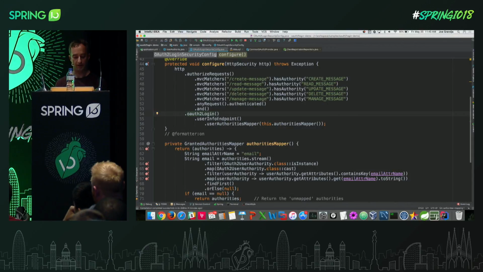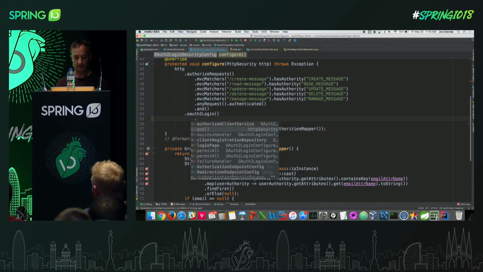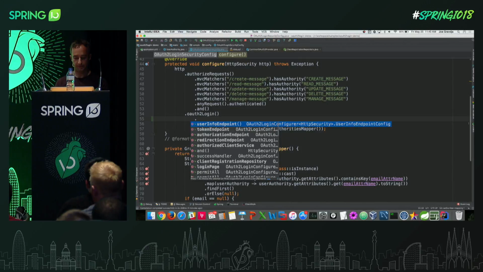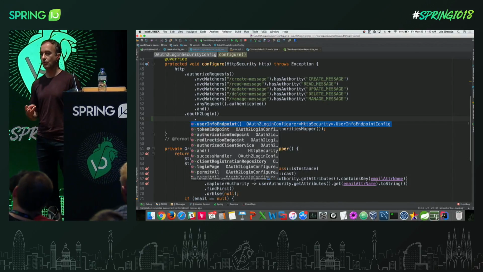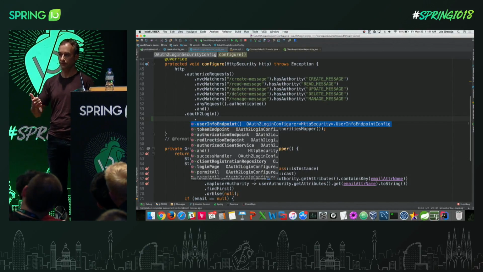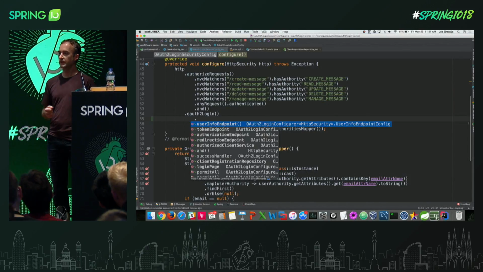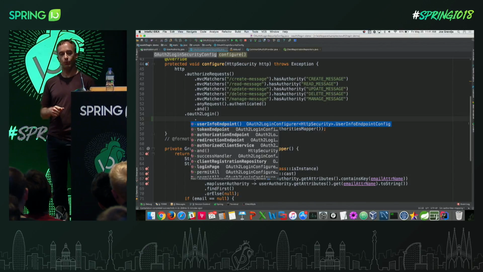We have OAuth 2 login, and then we have user info endpoints, right? And as you can see, in this DSL there are a few different configuration points. As I was talking about earlier, there are 3 core protocol endpoints that OAuth 2 defines: the authorization endpoint, token endpoint, and the redirection endpoint, which is the client endpoint.